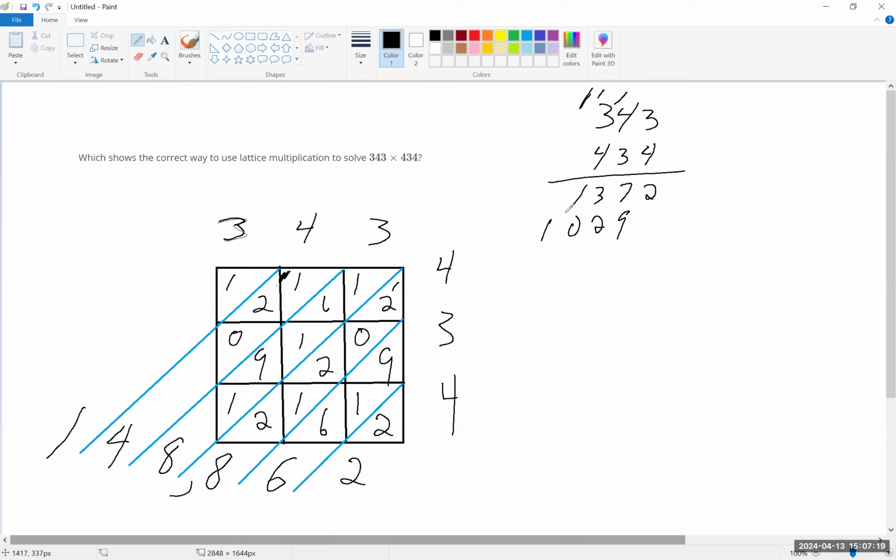Bring down the 1. Okay, and it helps if I delete these markings, not try to reuse them. Okay, all right, 4 times 3 is 12. 4 times 4 is 16 plus 1 is 17. 4 times 3 is 12 plus 1 is 13. Now add down. 10, 8, 4, 1, and a somewhat quick check reveals we get the same answer. And so I'm confident in my results.